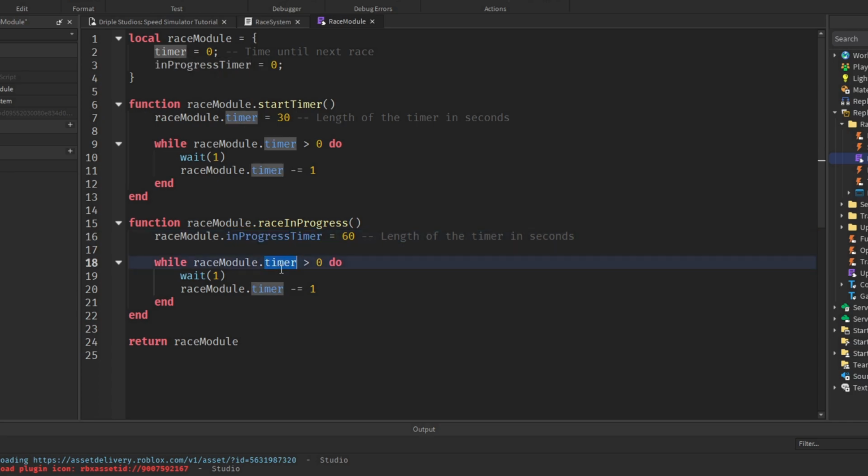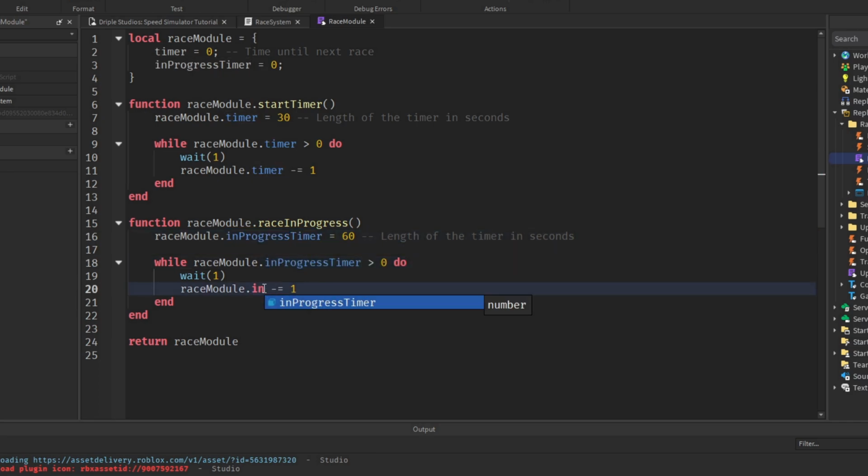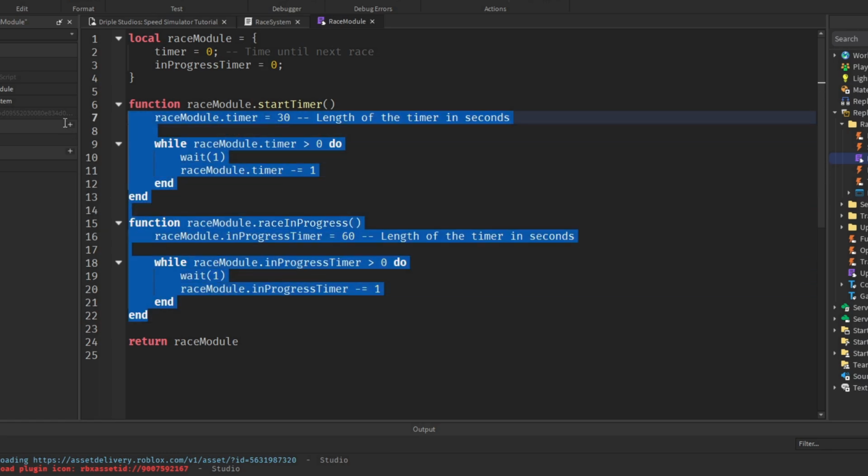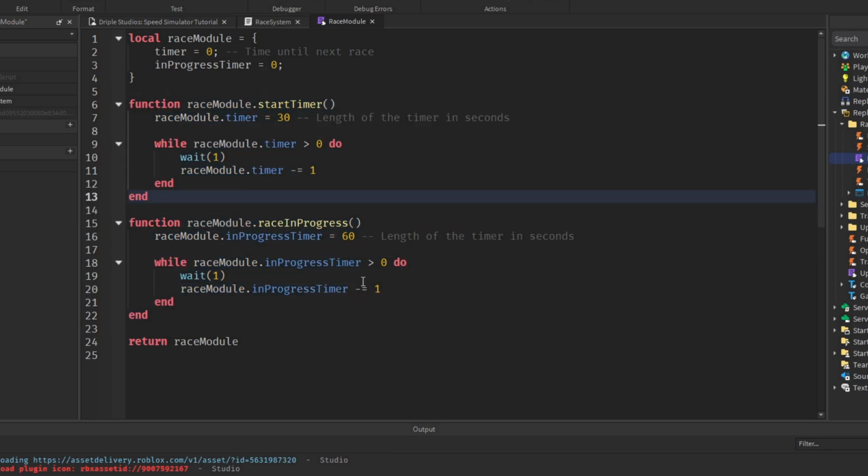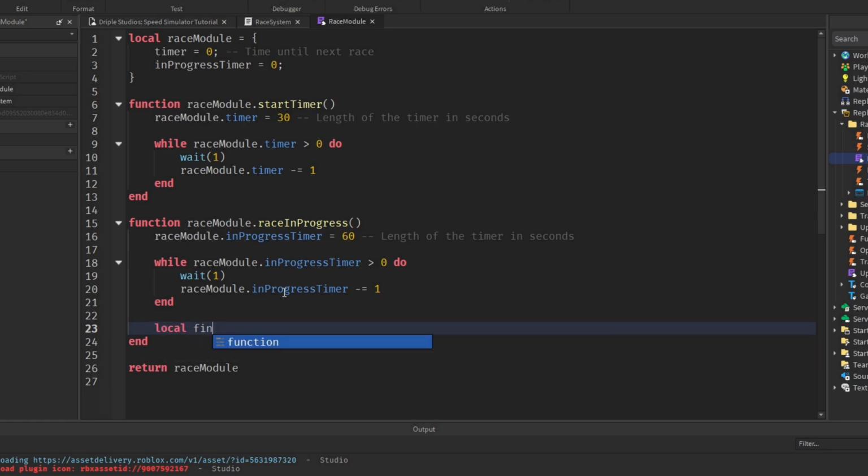And while the race module.inProgress timer is greater than 0, decrease the inProgress timer. So it's very similar to the start timer function here, just for the inProgress timer. And now, when this timer gets to 0, we need to finish the race. So local finish race bindable event, or BE, equals race system, wait for child, finish race.